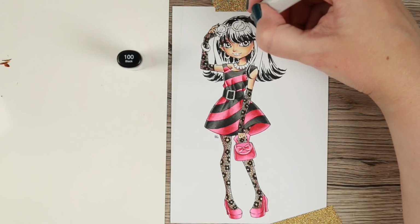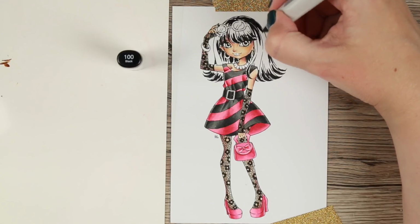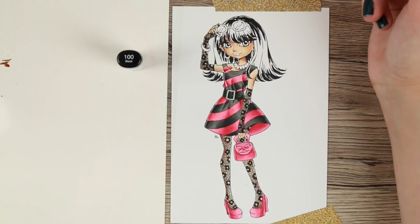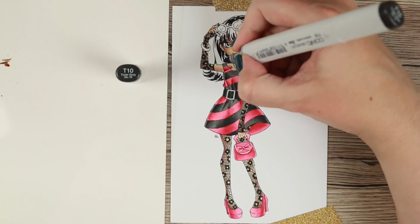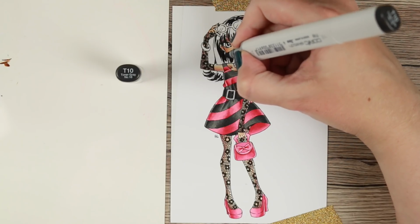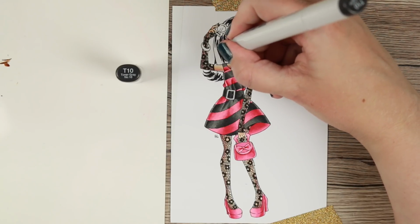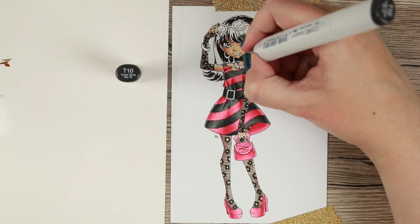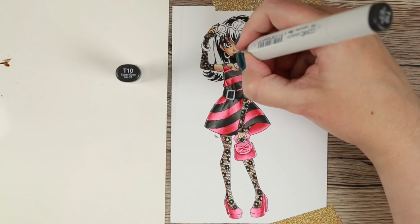So let's talk about coloring black while we're at it. I am using a lot of black in this image. I have the black details with my liners. I have the black stripes on her dress. I have her black hair, her black nails, and also black lips. I am also adding black lenses on her sunglasses. So yeah, that's a thing.